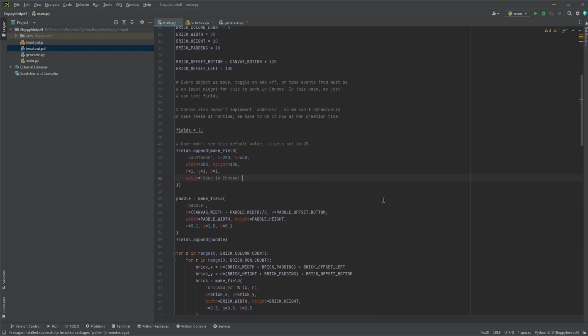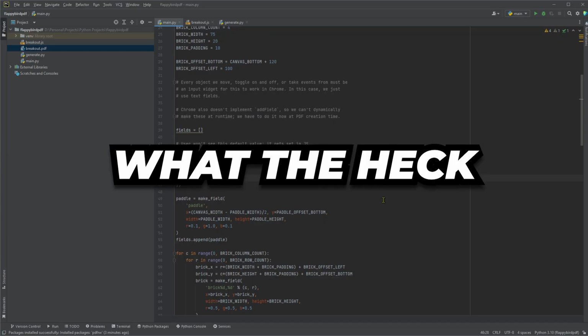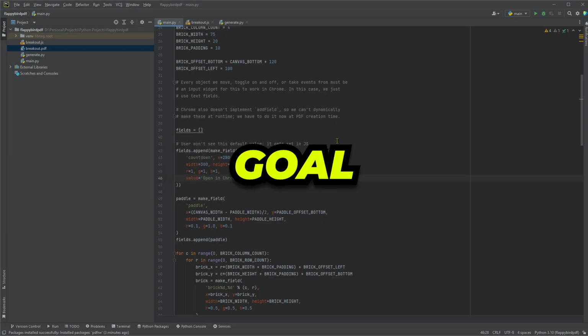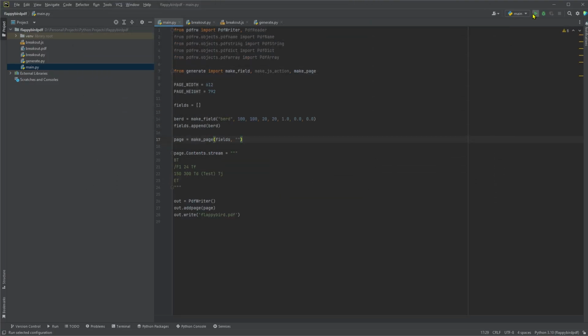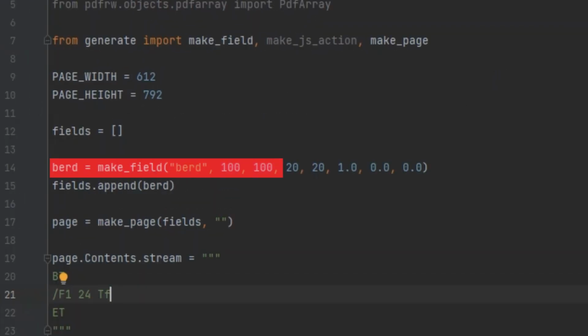Breakout in a PDF, and some free code. Don't mind if I just... Okay, so I may or may not have just borrowed some code, but now I still have to understand what the heck it even does. So I decided that my first goal is to render a colored square using the code. Alright, so if I understand correctly, this line of code right here should create a yellow square. And the moment of truth, there we go, a block.